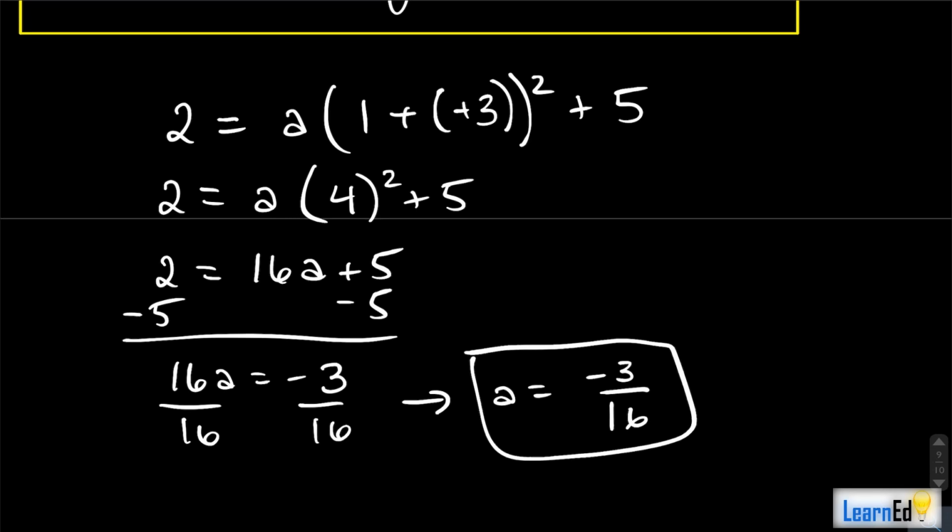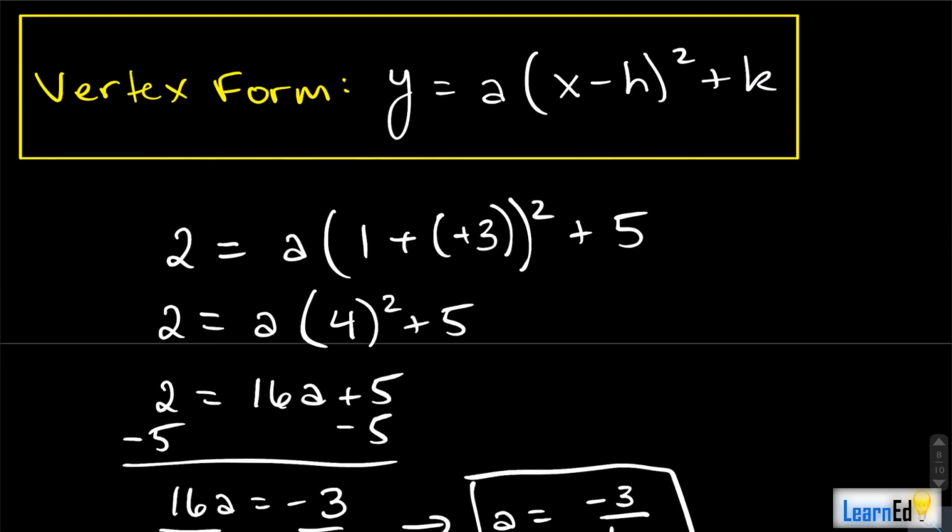All right? So how we're going to put this into vertex form, finally, since we have this a, is we're just going to put in our vertex, h and k. Okay? And that'll allow for this parabola to describe any point on this because we're now going to make this a y and an x. Okay, and we're going to leave it like that. We're not going to plug in any points.